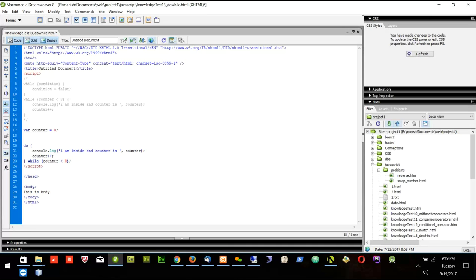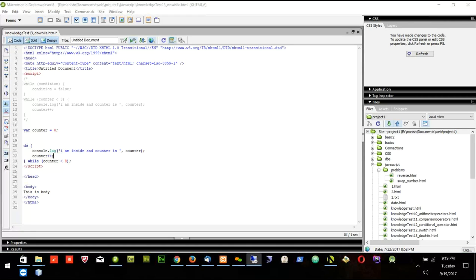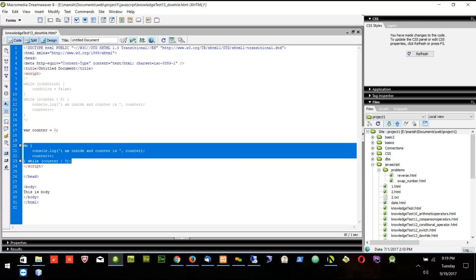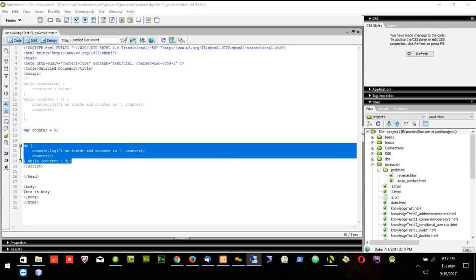Now it will run till 7 times, and at the 8th time it will become 8, and once it becomes 8, it will go out of the loop and it will not display. Got it?